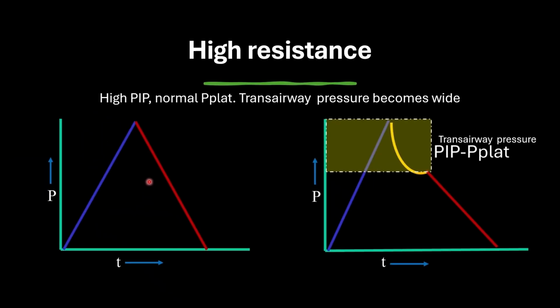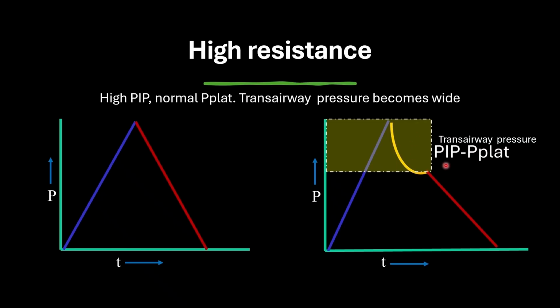So as I said, if you look at the peak pressure and suppose the peak pressure increases, high PIP, that is signaling high resistance of the airway in volume control mode. So high airway resistance is primarily detected on the pressure scalar. It is steeper, so this will become a steep and sharp rise to the PIP. Okay, so the pressure rise will be steeper automatically, and definitely there will be an increase in the PIP, and plateau pressure may be unchanged. Okay, so this will result in a wider transairway pressure.